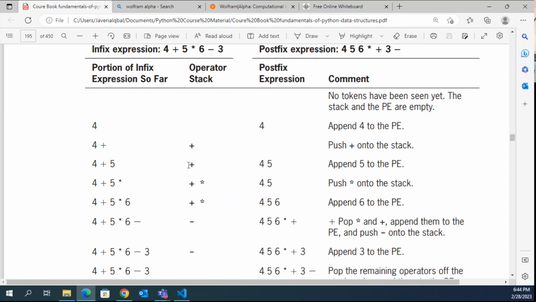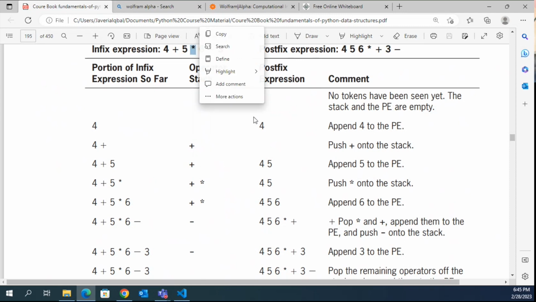The stack has a plus, but what we are reading from the expression is multiplication. We have to see if the stack operator, plus, has equal or higher precedence than multiplication. Does it? No.